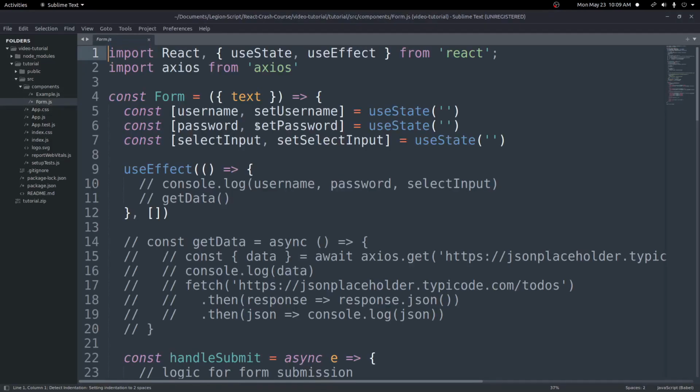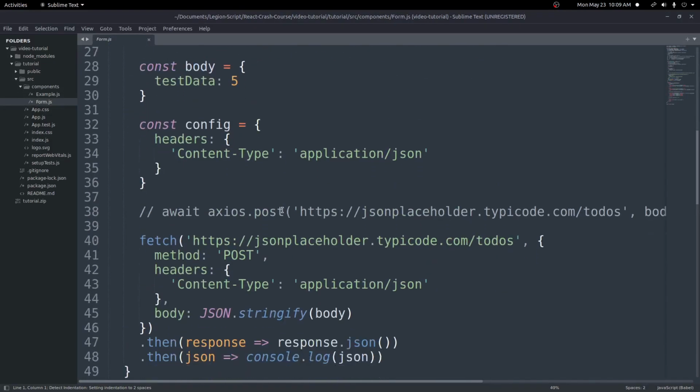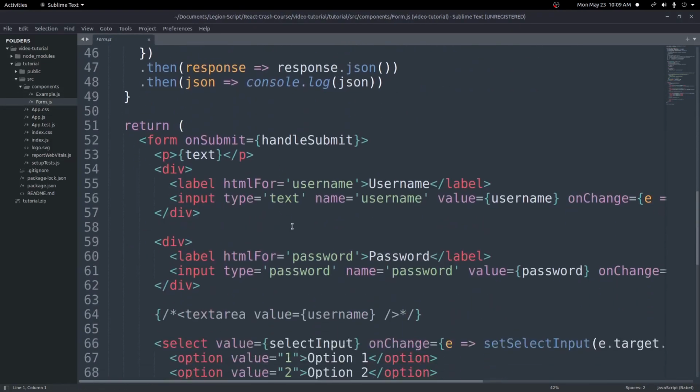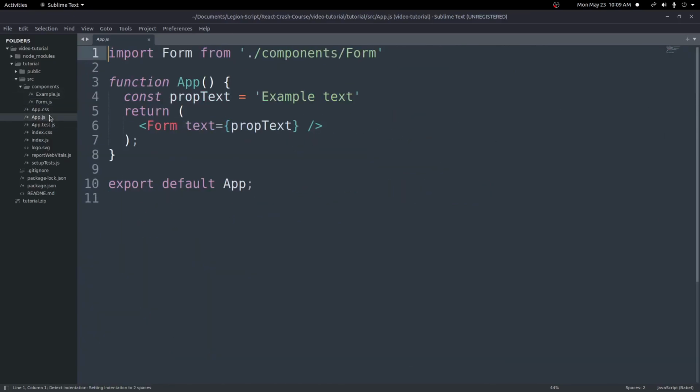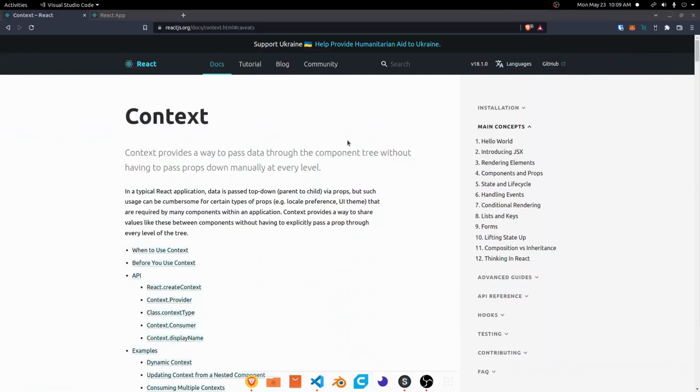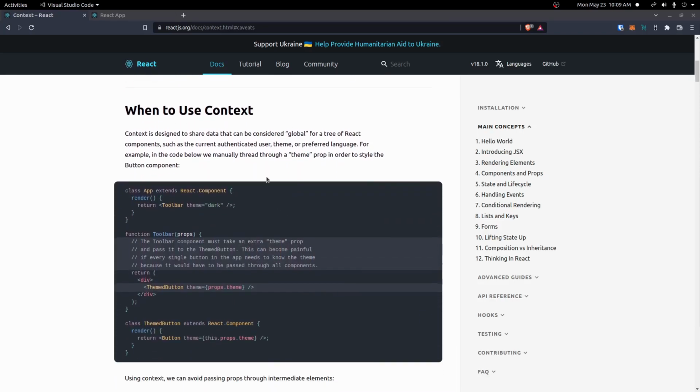Inside of our form here, we pass all of these props in, in our app.js here. Instead of passing things down through the components, down through the tree of our application that way, we can create another file that has global state and then pull those into any component or page in our application that we need it in. And down here, there's a section on when to use it.